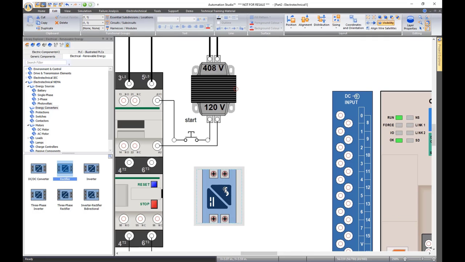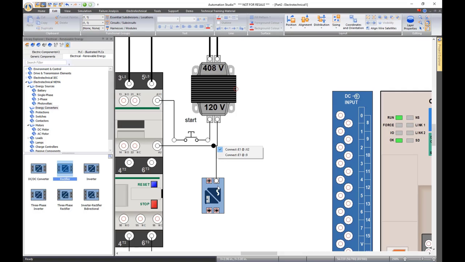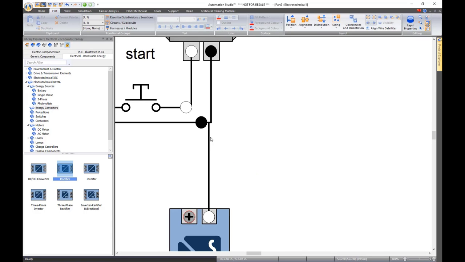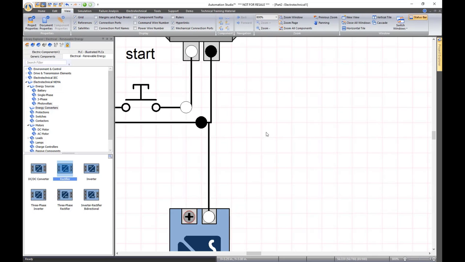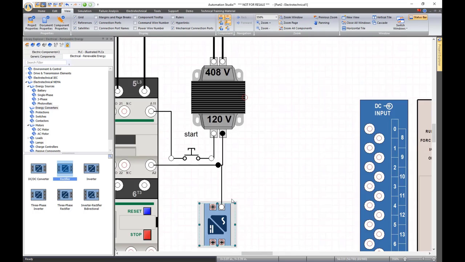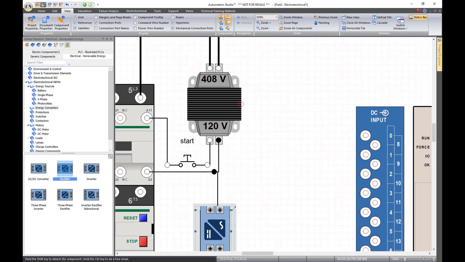I'm going to try to align these, so I'm going to resize it. I shrink it like that because I know that I have a lot of elements to put on my drawing, but obviously if you just use one of those at a time, you can leave it the size it is by default, and you'll be fine, okay? It's just that I'm trying to make it adapt well to my current circuit. So now I'm going to come here and get my 120-volt. You see, when I was telling you about getting off the grid, this is what could happen, because if I do view grid, you see the connectors are not well aligned anymore. That could sometimes create issues with the wires, okay? So it is not recommended to get off the grid, but if you really have to, you can adjust it a bit like this.